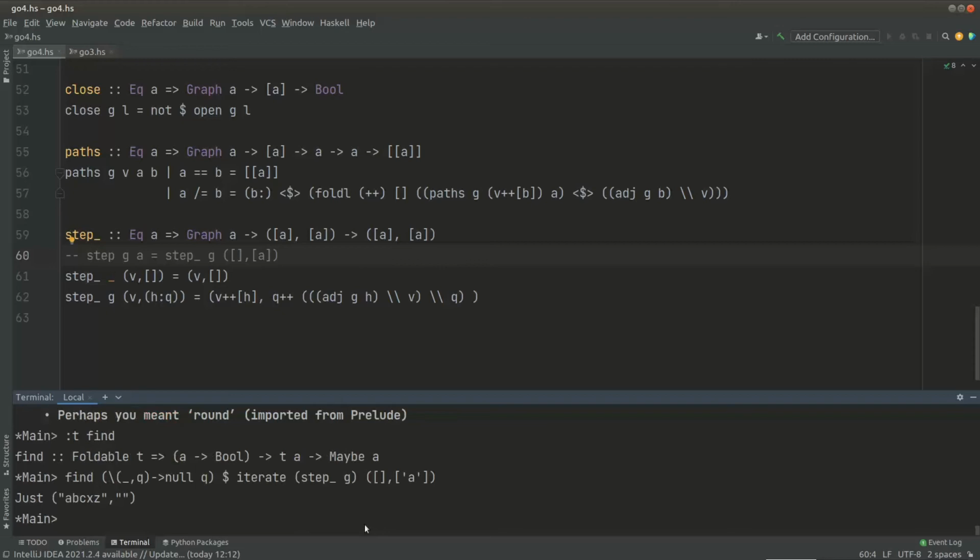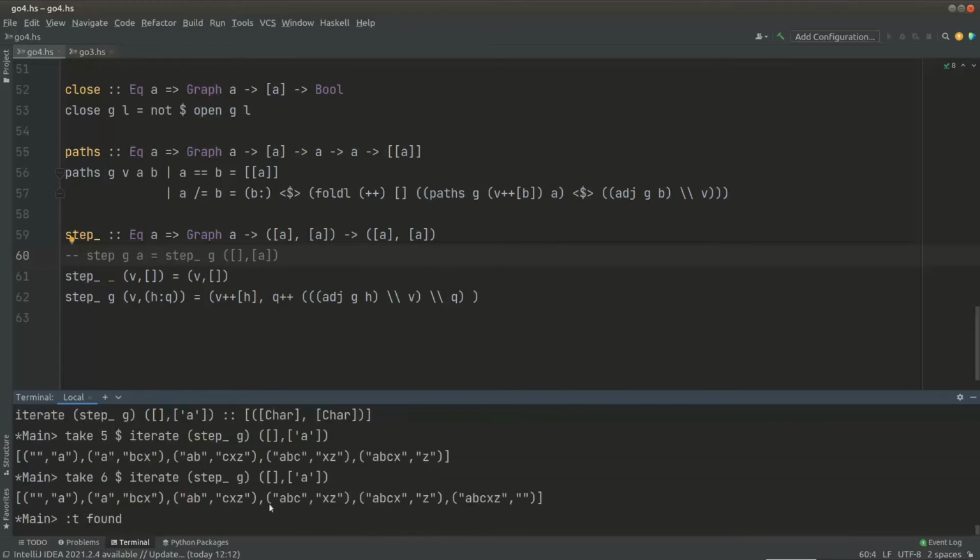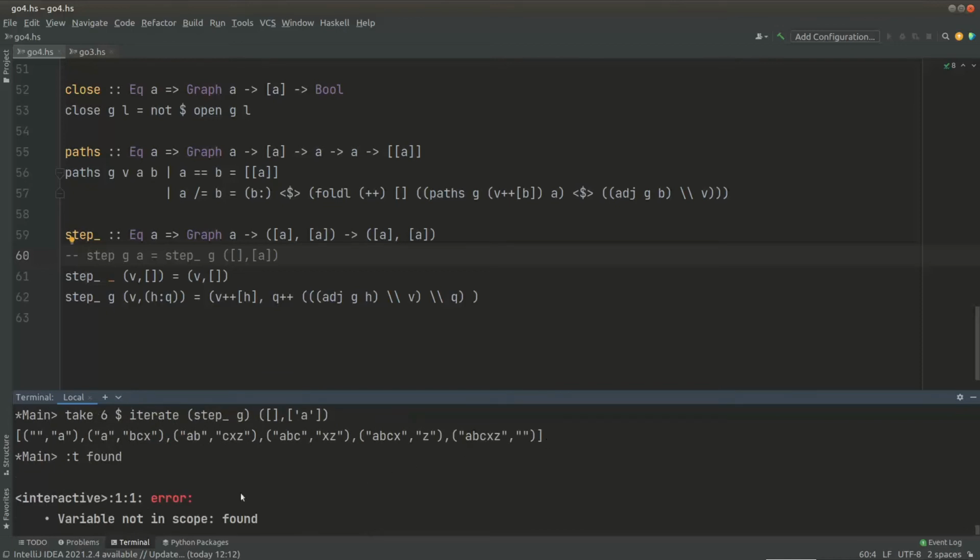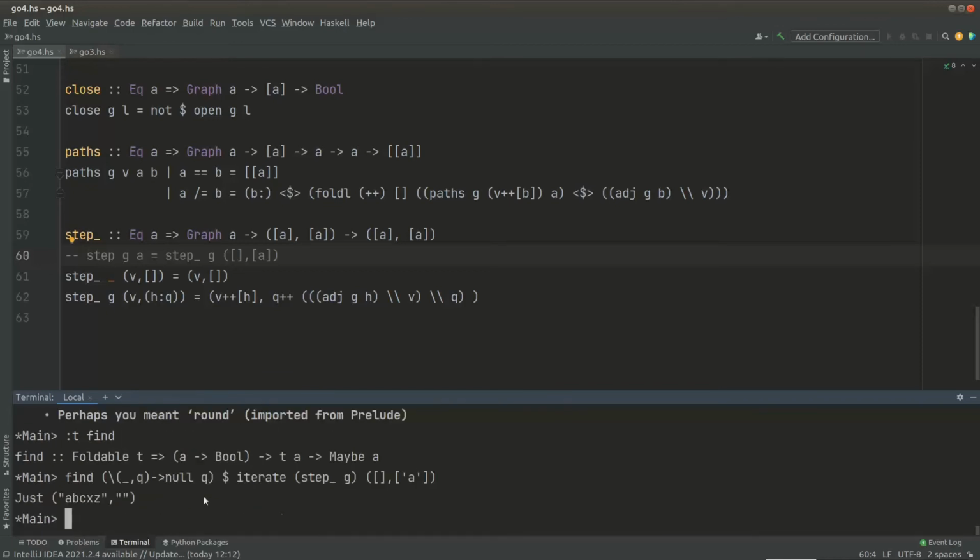Okay, let's run, and you can see that we found this last step. Now we can extract it using the fromJust function.